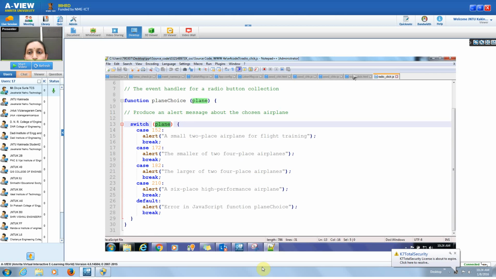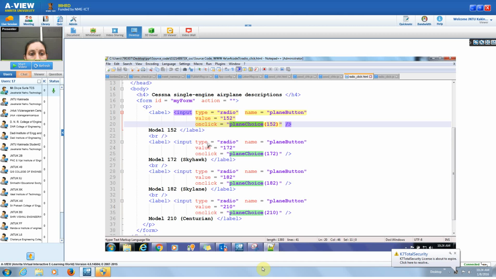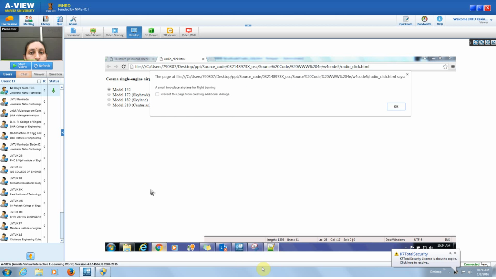Plane option 172 means here. This thing. Second radio button. This thing. Then okay. So this is one of the examples, a simple example you can understand.